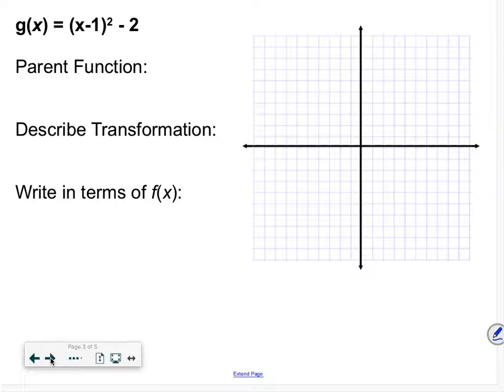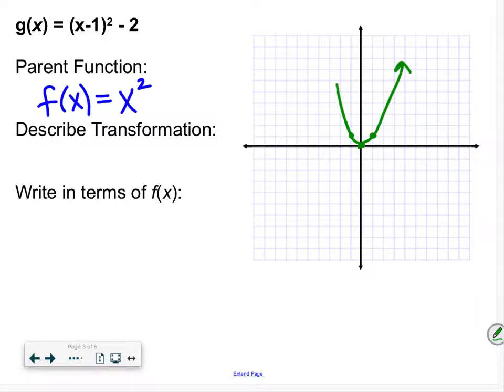All right? So our parent function. Well, I see that we have a square, right? So our parent function would be x squared. Okay? Don't draw it right now, but I'm going to imagine my parent function here in green. Okay? Minimum, you're going to give me that vertex and then the 1, 1 points. Okay? Because if they're stretched, I need to see that they're stretched. Don't draw that, but I'm just imagining that's our parent function.